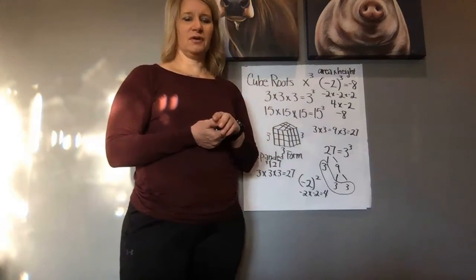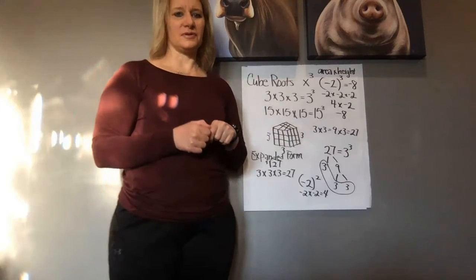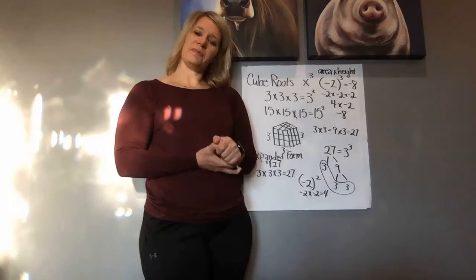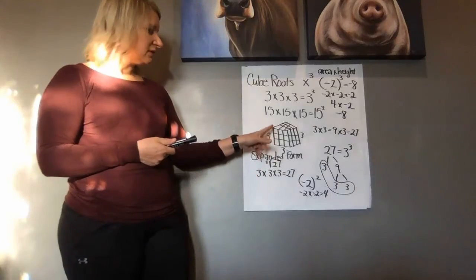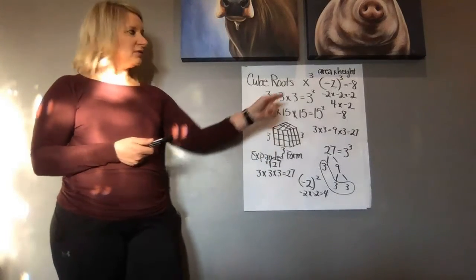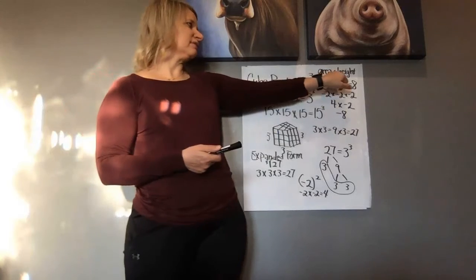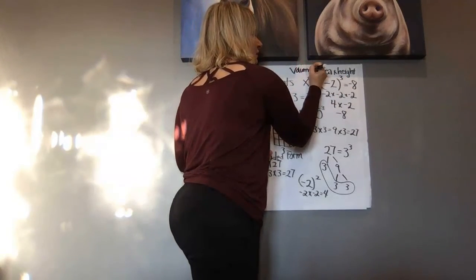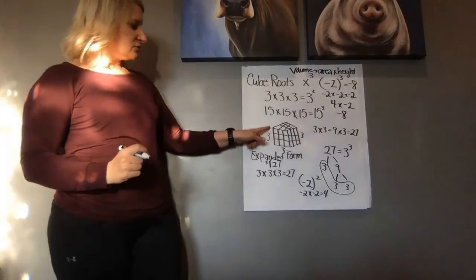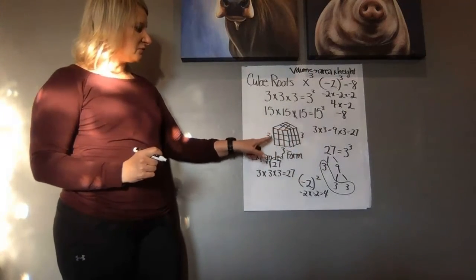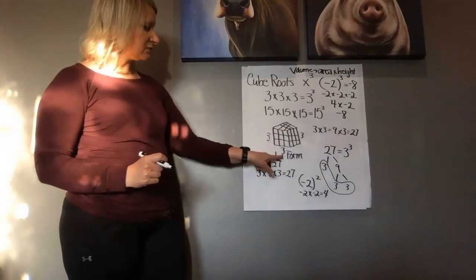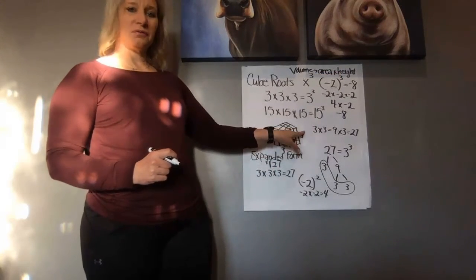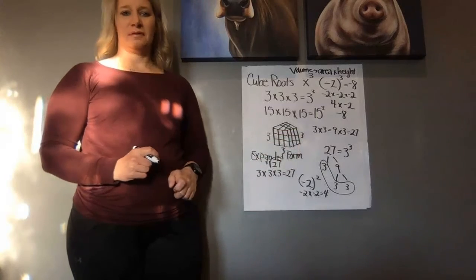Otherwise, rewatch the video. I wouldn't watch the one from yesterday because it was completely wrong. So I hope that helps. But remember, in cubes, it's another dimension. We're multiplying by another dimension. Area, like volume. Volume is area times height. So if we look at this cube from a volume perspective, I did the area first, 3 times 3, which gave me 9. But then I have to multiply that 9 times the height, which is also 3, which would give me 27. So I hope that helps.